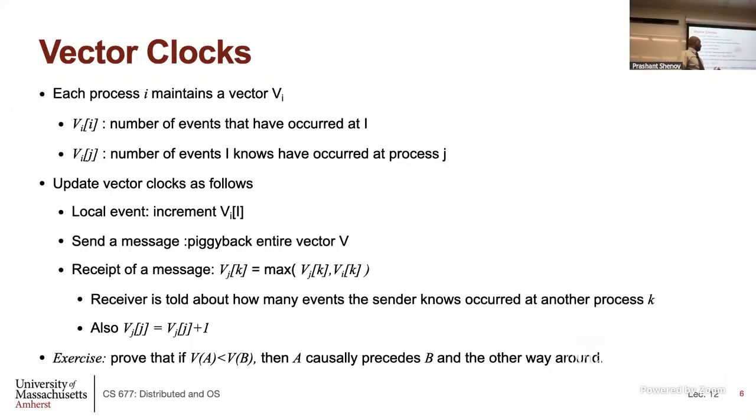Let's say vector B is greater than vector A if every element of B is greater than or equal to the corresponding element of A, and there's one element that's strictly greater. Is that clear? So let's just draw this. You have two vectors, let's say A1, A2, A3, and B1, B2, B3. We'll say that B is greater than A if every element here is at least equal to, if not strictly greater than, all the elements here, and there's at least one element that's strictly greater than. That's what we mean by the greater than property, or this is how you compare two vectors based on our definition.